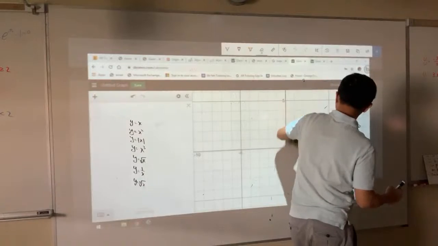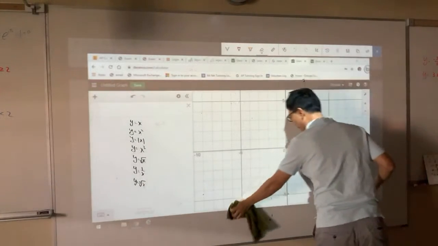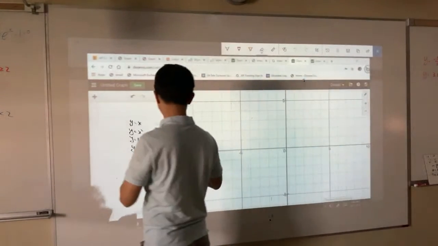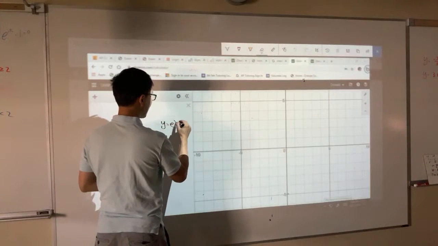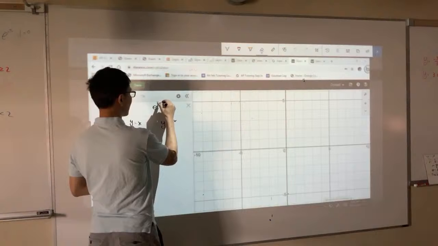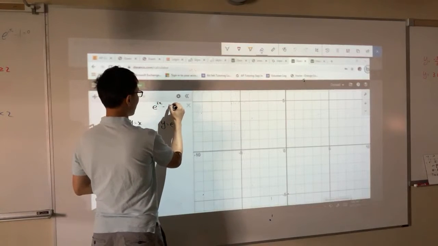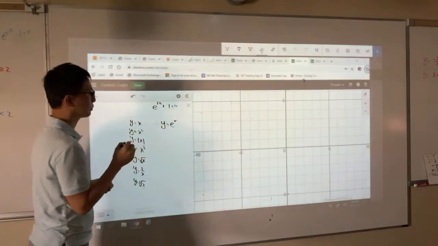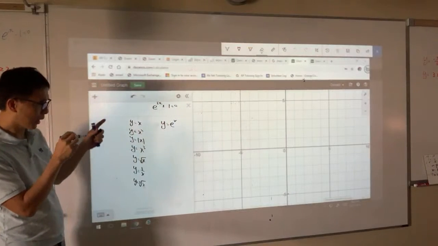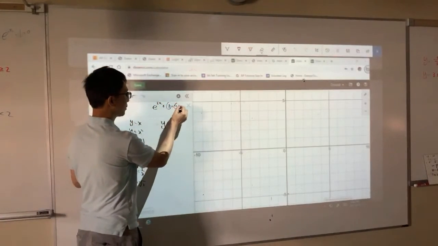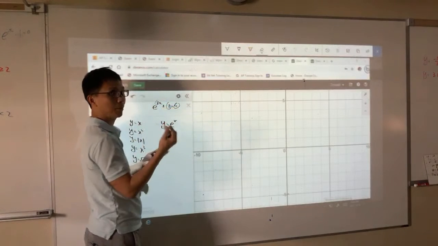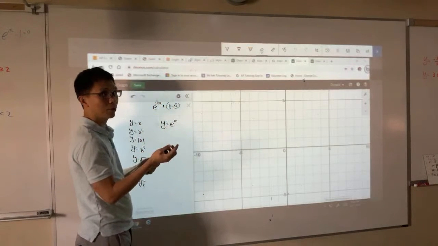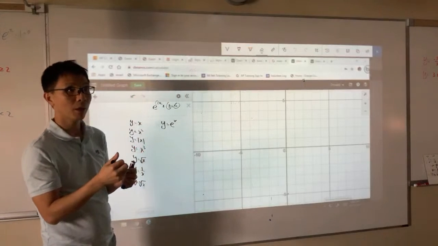So the next one is actually interesting, because the next one is e to the x. Well, e to the x is in the most beautiful equation, kind of remind each other. So y equals e to the x. Remember that e to the i pi plus 1 equals 0. Those are all special numbers, right? 1, 0, i is a special number because we just talked about that. Pi is a special number in geometry. e is a special number in mathematics.